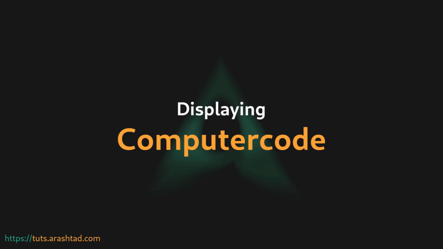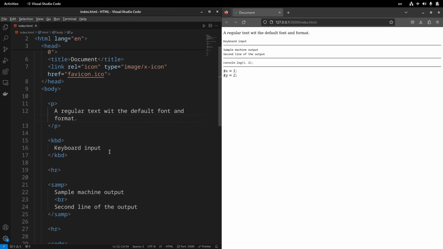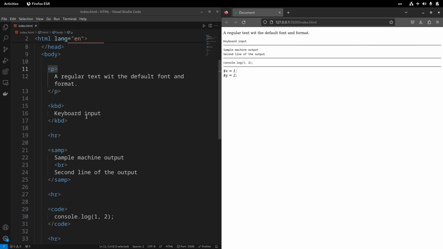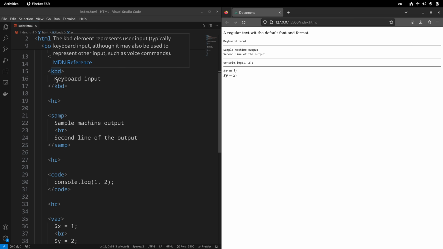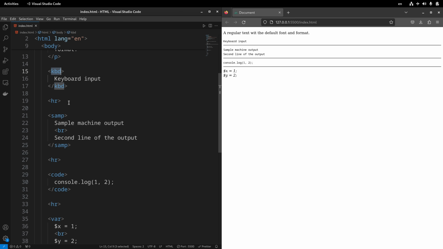In HTML, we have several elements that can define the output of computer code. Let's see how they work. In this document, I have a p tag to show you the default text formatting and size of the text on a web page, and here I have 4 more elements. One of them is kbd that mimics the keyboard input.